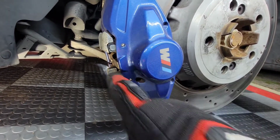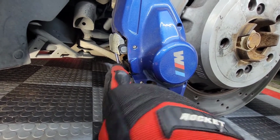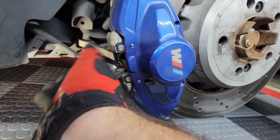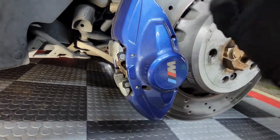But you basically push these 2 pins all the way through and out. This little bracket usually falls out right here, and then you can actually just pull out these brake pads. They literally just pull straight out. And then it's basically reverse assembly.